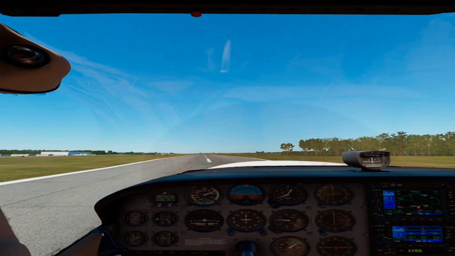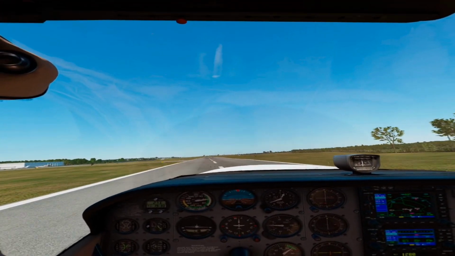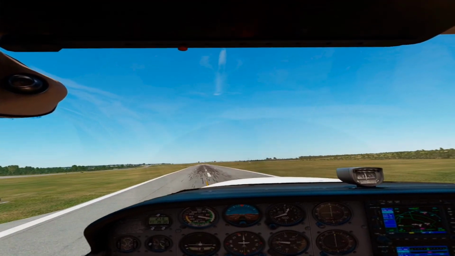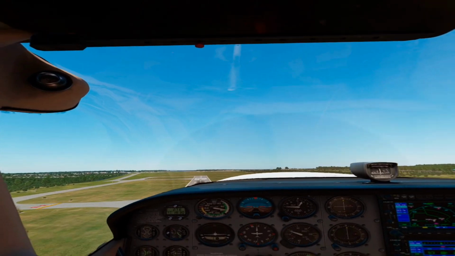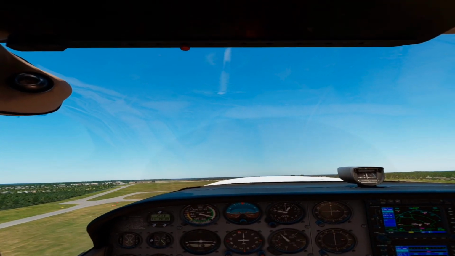All right, one wingspan above the runway, which is pretty much where I'm at. I'm a little high, but I think I'll be okay. We are almost at 80 knots. I'm going to do 80 knots, and I'll start climbing, positive rate, flaps up. And yeah, now I can climb out at 80 knots, and we are good to go.